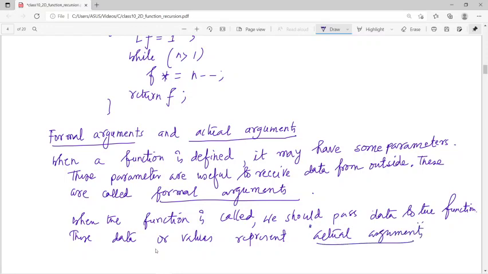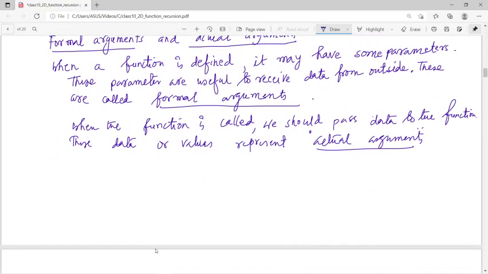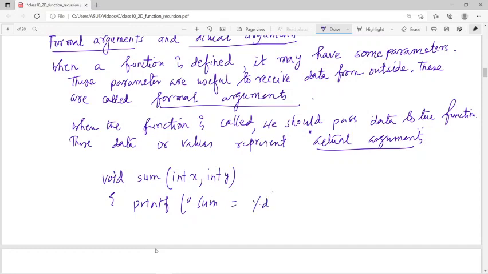So what is the meaning of that? If we take an example, I am not writing the whole code, I am just writing a function to add two numbers. I am passing these two variables, integer x, integer y, that is the sum, and you just print this value. That means the sum is equal to %d, x plus y. Your function will do this task, and say there is a main program, and within main you are writing integer a equals 5 and b equals 10, and I am calling the function like that, a, b.